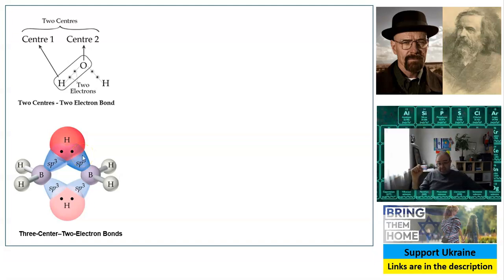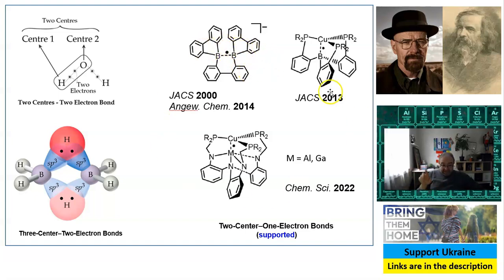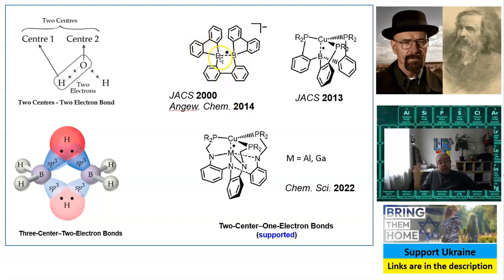A very rare example is when there are two centers but only one electron. It has been published — here are a few examples that are known of two-center one-electron bonds. When you have one unpaired electron, the molecule is usually paramagnetic. This really one electron holds two atoms together. However, in all published examples of such two-center one-electron bonds, those bonds were sort of supported — they were kind of already in a frame. So if you take, for example, this molecule, those two boron atoms have one electron between them. But imagine if the bond between the two benzene rings did not exist — would those atoms still make a bond? Would it be strong enough to hold them together? That's uncertain.